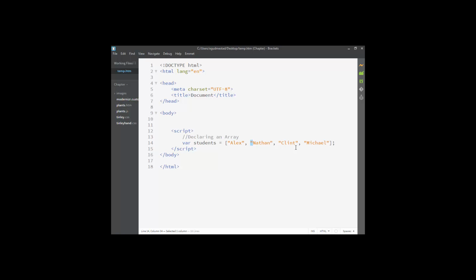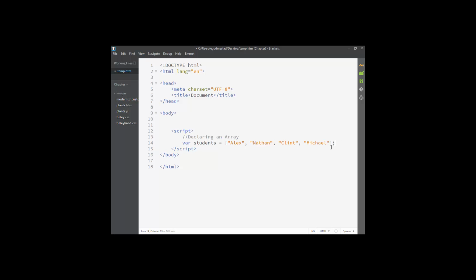Now these are all strings. It doesn't have to be strings. In some languages you can only have arrays of one kind of data type, but here I could put an int in here. I could put a number. I could put true. And those would be acceptable, except in our example, we're just going to keep it simple.